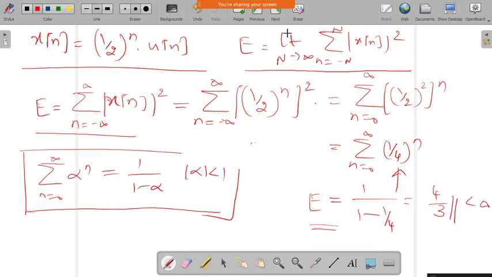So even you can take this expression. So whenever N tends to infinity, it will become the same expression. Or you can take and you can substitute this half power n into u of n here only. But we don't have any standard expression to evaluate that, is it not? Yes, sir. So we need to convert that one into standard expressions for which we already know the results. Then we can evaluate whatever the energy is. Okay.